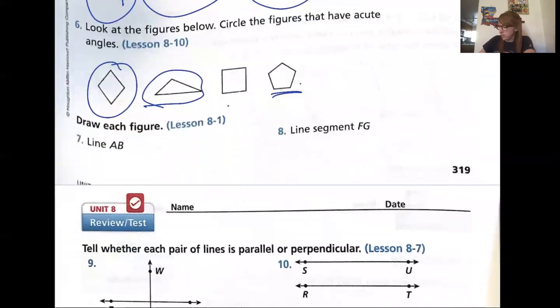So to have a line, you must have a straight line. That's what you need to start with. You must have arrows. If you do not have arrows, it is not a line. You must have arrows at the end of each side of your line in order for it to be a line. And then because they give us a name, I'm going to give it some endpoints, A and B.